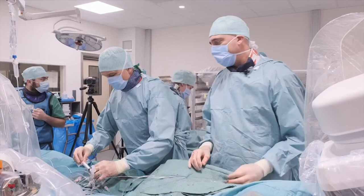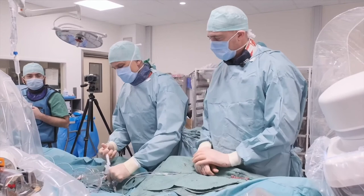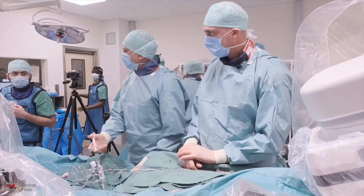Okay, we prepare again for a papaverine injection. Going to flush the catheter with saline as we always do. I take 3 cc, which means 12 milligrams of papaverine for the left. In the right we have injected and we are ready. We are ready to go. You can record.